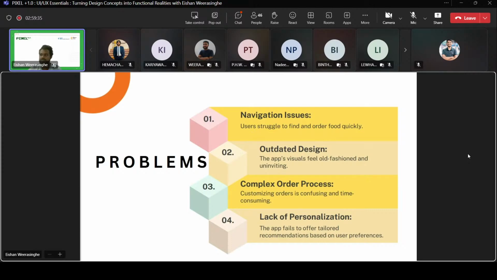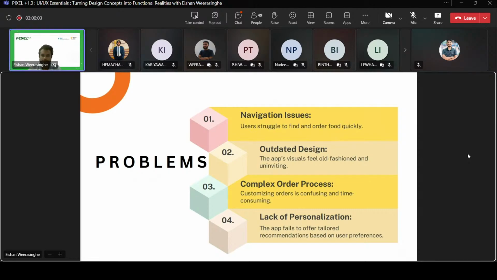So if you consider the navigation issues, according to this user persona, they find it hard to locate and order food quickly. So imagine being really hungry, opening the app, and spending several minutes to do that.